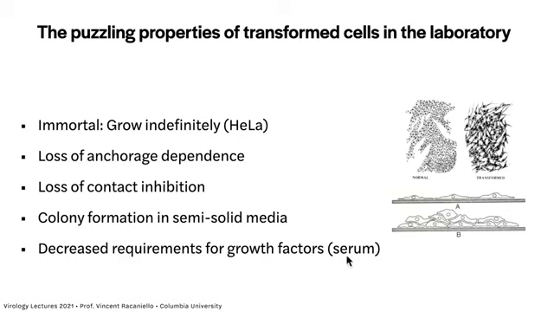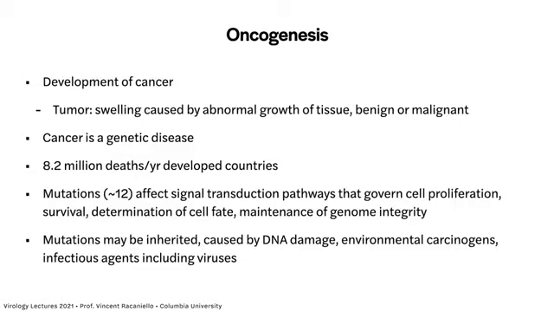And so the transformed cells in the laboratory don't need as much serum as, say, primary cells that you would produce, say, from a cheek scraping or a foreskin. So that's what transformation means. It means the cells have changed in a way. Those are stable, genetically mediated changes. And for the purpose of our discussion, those changes make the cells immortal. That's transformation. The other part of this lecture title, oncogenesis, is a different property entirely.